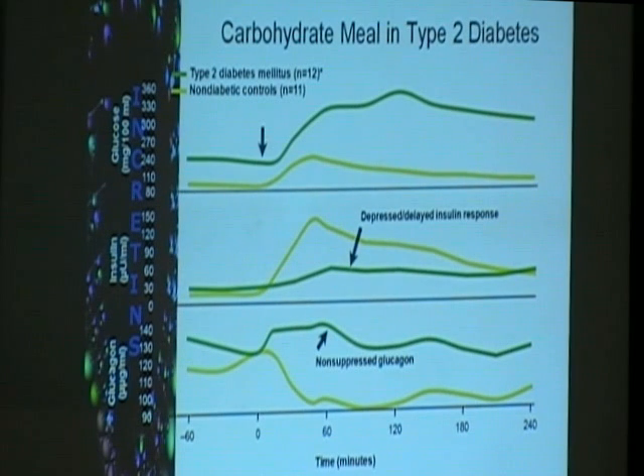If you measure the insulin response again, as shown earlier, the first phase insulin response shows a steep increase in insulin levels in response to sugar elevation in normal patients, which normalizes the sugar. But for the diabetic patient, the insulin response is not only depressed and much lower than normal, it is also delayed — not in timing or in conjunction with the blood sugar level elevation.